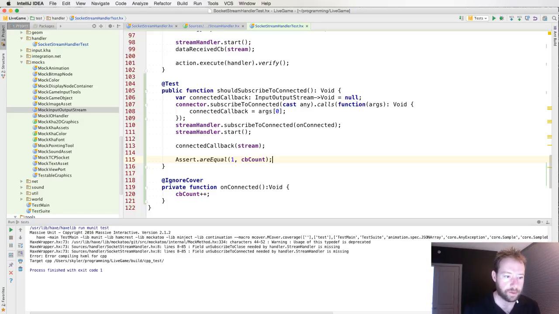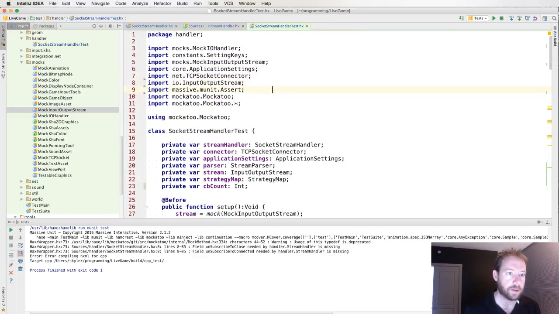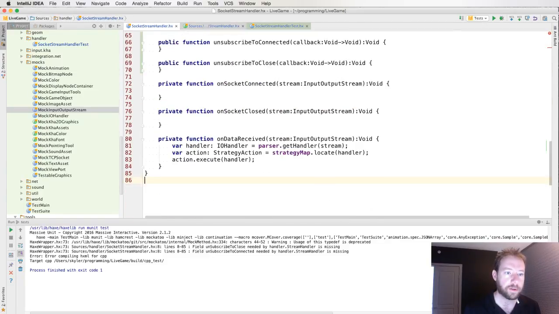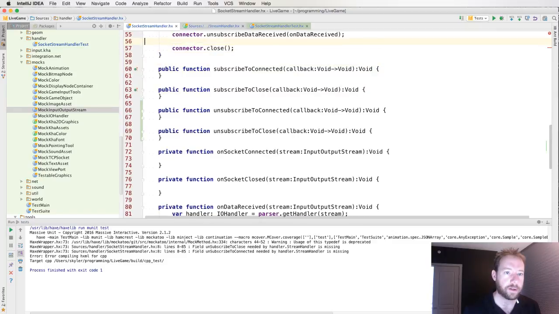And line 8. What's going on here? Line 8. Oh, second stream handler. Line 8 is the problem here. Oh, I'm going to add our. I guess it was S. There we go.